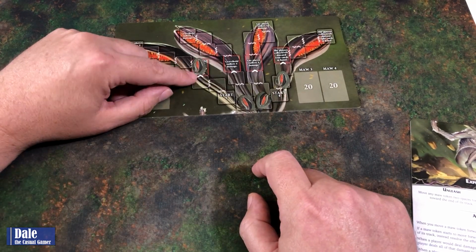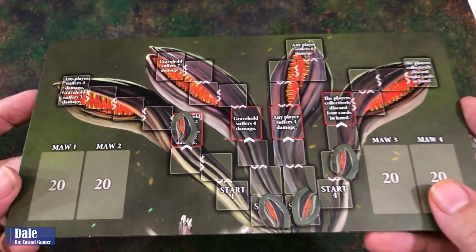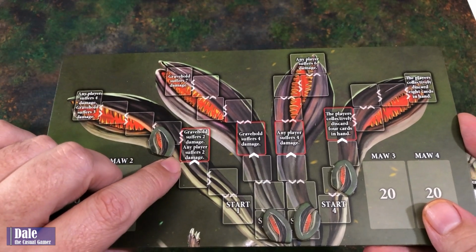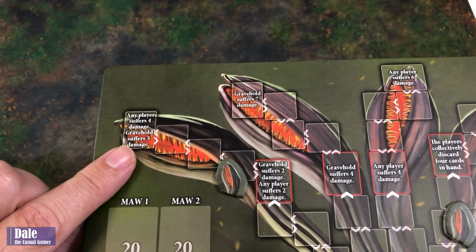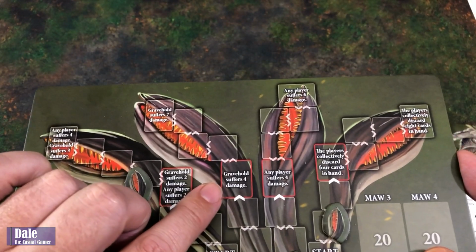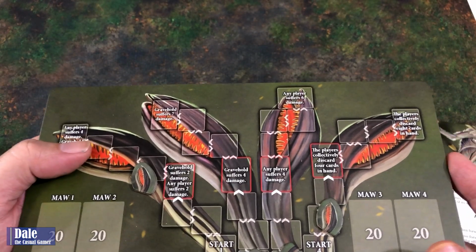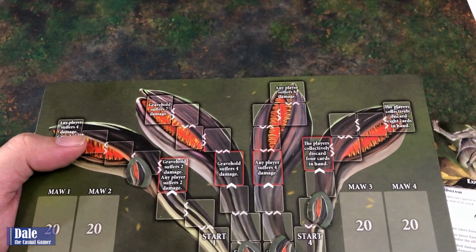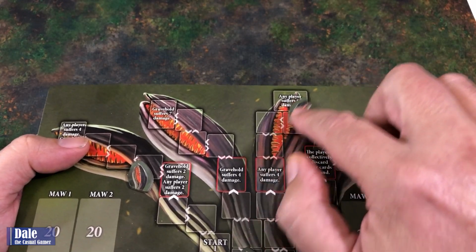And once we pass this larger arrow, we can no longer bounce back. And each of these has a different effect. So Gravehold suffers 2 damage. Any player suffers 2, and continuing on. Any player suffers 4 damage, and Gravehold suffers 3 damage. Then Gravehold suffers 4 damage, and Gravehold suffers 7. Any player suffers 4 damage, and any player suffers 6. So once it gets past a certain point, it's just going to bounce back and forth between those.